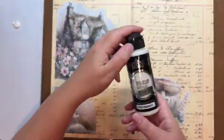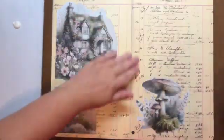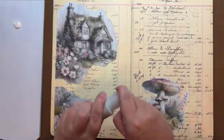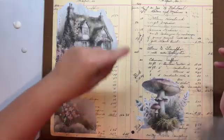I have a champagne color from Cadence. It's a really nice, but it's a bit warm color. I have a new color from Paper Artsy, Stardust. I haven't tried it yet. Oh look, it's beautiful. Oh, I think this is very nice there.